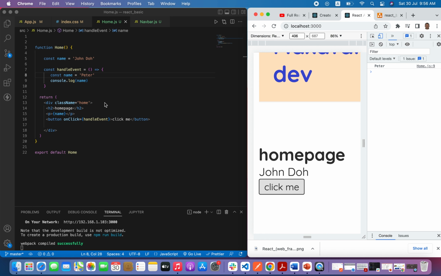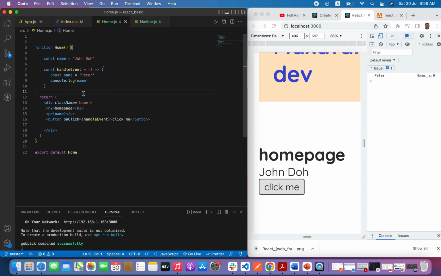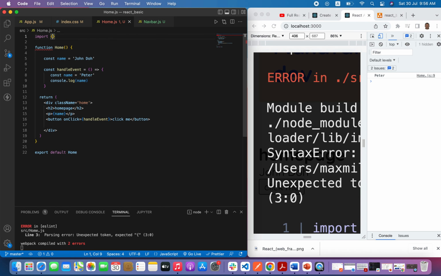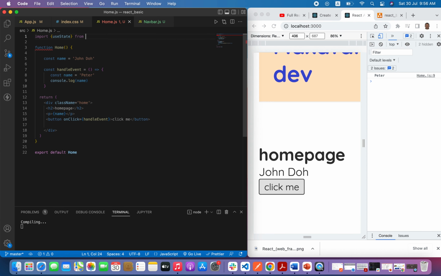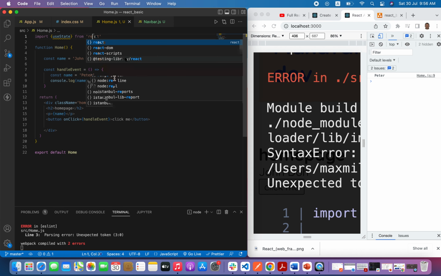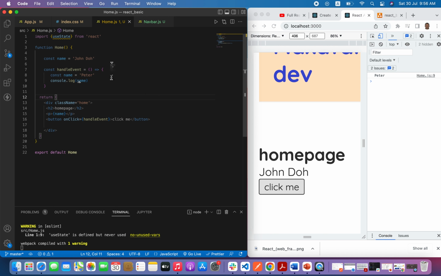For us to use a React hook, we are going to import it up here. Import, we destructure it. What are we destructuring? useState from React. So we are destructuring useState from React, and then we are going to use it inside here.